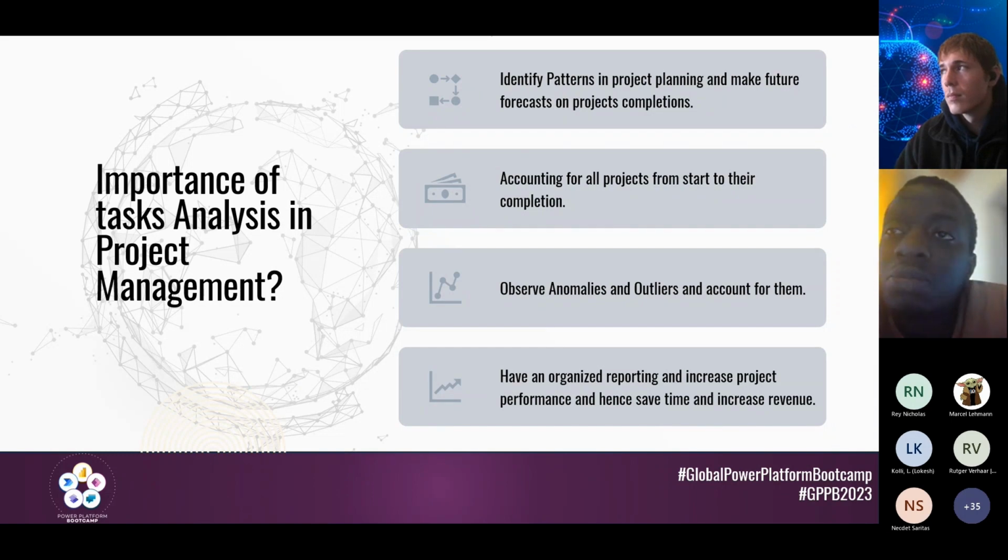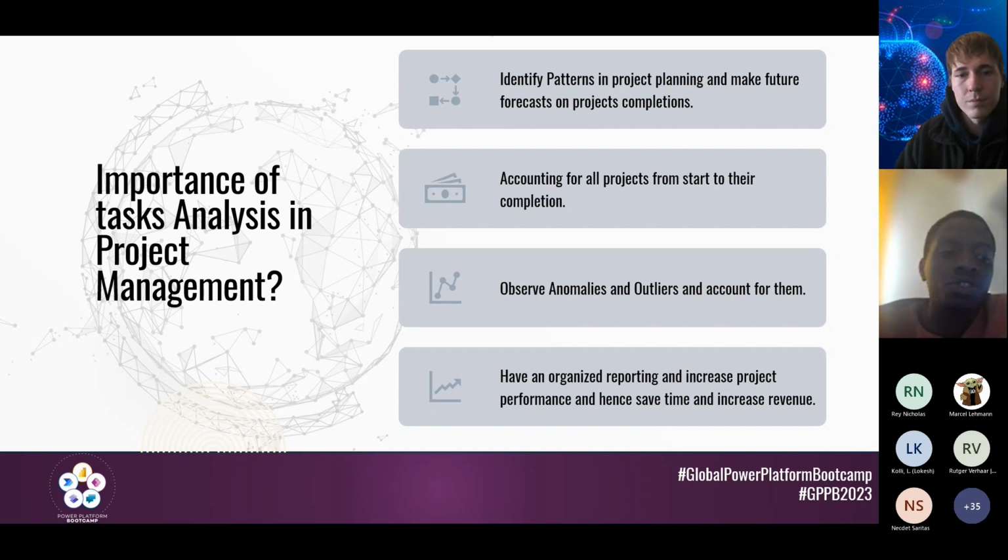So not all projects are the same. Some take long, some take a shorter time, depending on the expertise that is needed and the tools that are needed. So it all depends on the different types of projects, and so there might be outliers in each project. And the last one is to have an organized reporting way to increase project performance and hence save time and increase revenue. And so these are the things that you're able to attain once you have good project management or task analysis done, and in this case using Power BI.